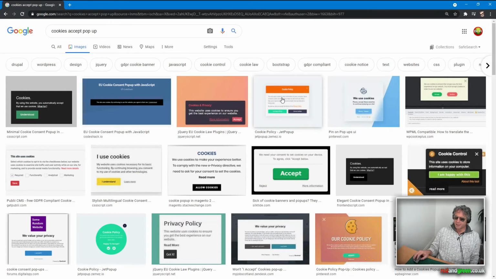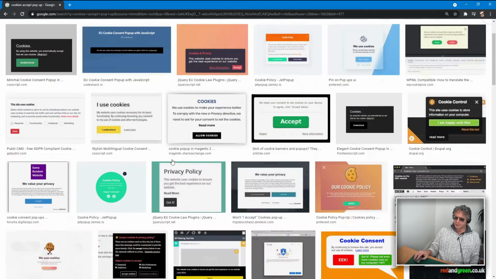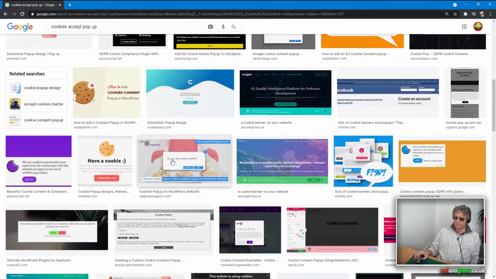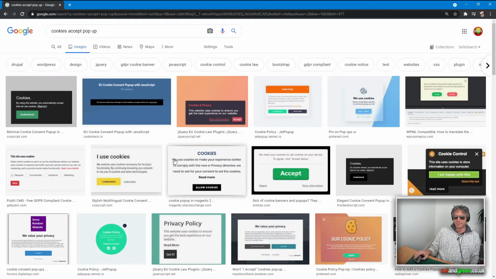There are so many of these, and they're all slightly different. But having looked on Stack Overflow, there are some questions about people trying to accept or get past what they're calling pop-ups and alert conditions or alerts. There's a difference.